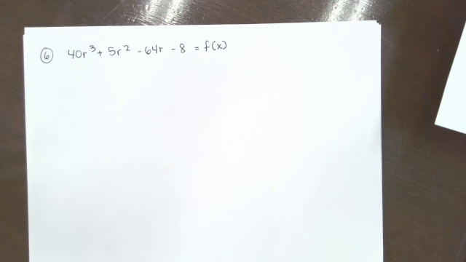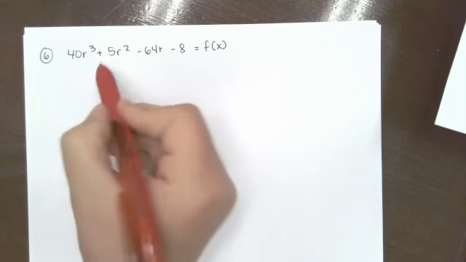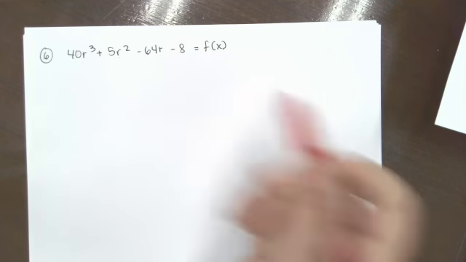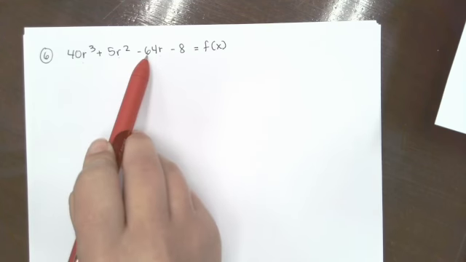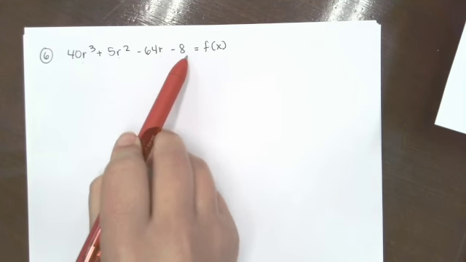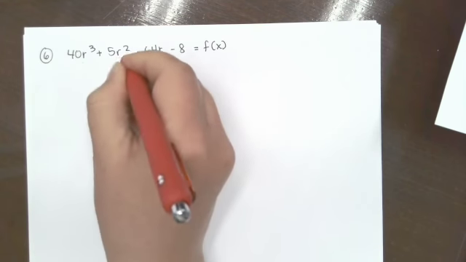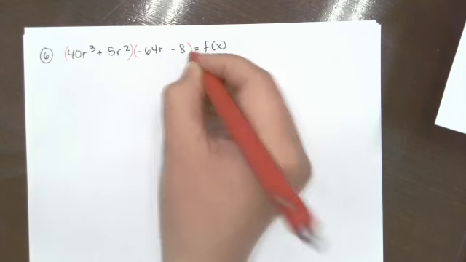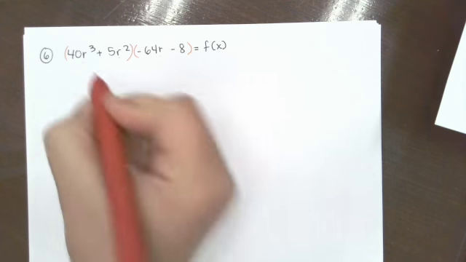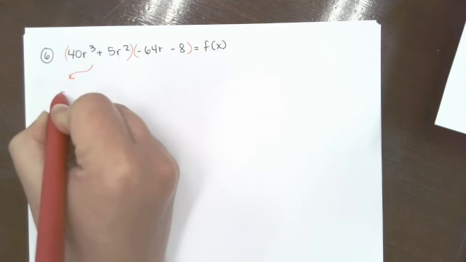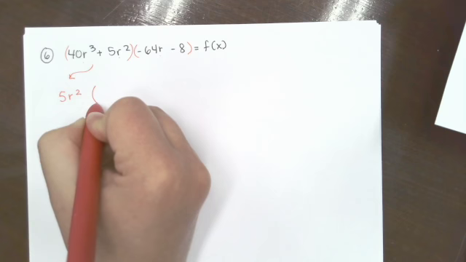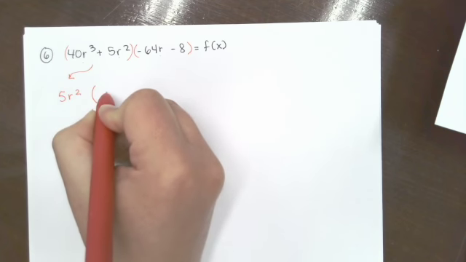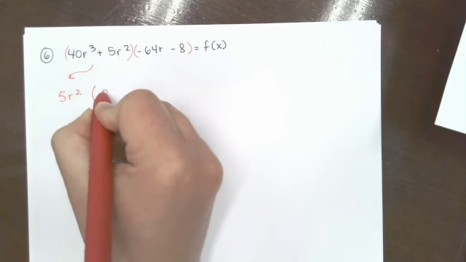Make sure to check for a GCF. That was the number 1 hiccup. Check for a GCF. No r. 40, 64, and 8. Doesn't work with a 5 and 8. So therefore, let's just group these 2 and these 2 and hope we can do something with GCFs. From here, I can pull out a 5r squared. Left over is, what's left over? Is that an 8? 8r. Then we have a plus 1.